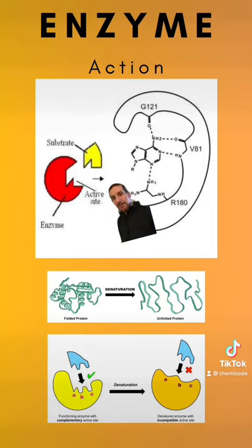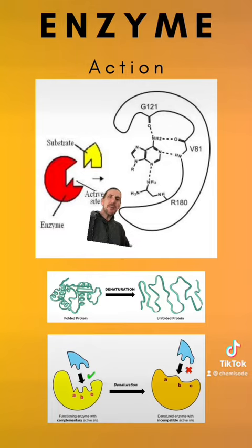The shape of the active site and the shape of the enzyme is down to the tertiary structure or quaternary structure of a protein because enzymes are made from proteins. This 3D shape or the tertiary or quaternary structure of a protein is due to the interactions or intermolecular forces between side chains of amino acids which make up your protein or enzyme.